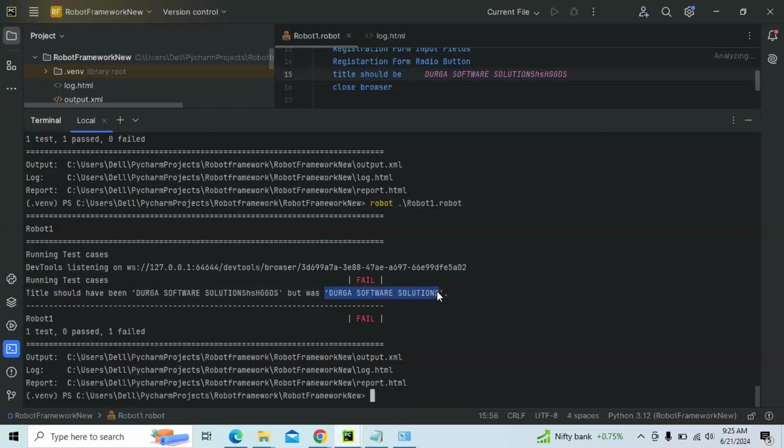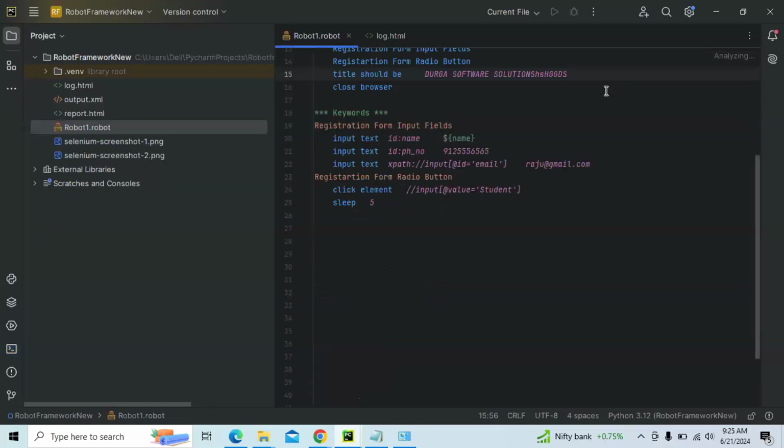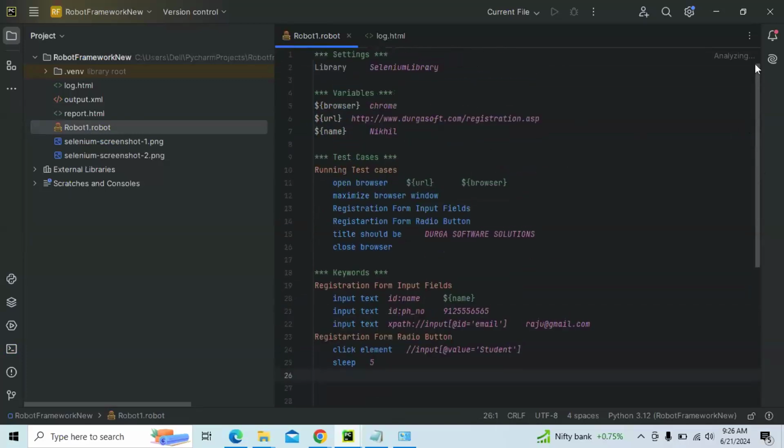It was actually supposed to be like this, but you have given this. You understood, right? So this is an assertion failure. So validation is required for test case pass, and you should always keep these validations every now and then in your steps. So you guys are clear about it?